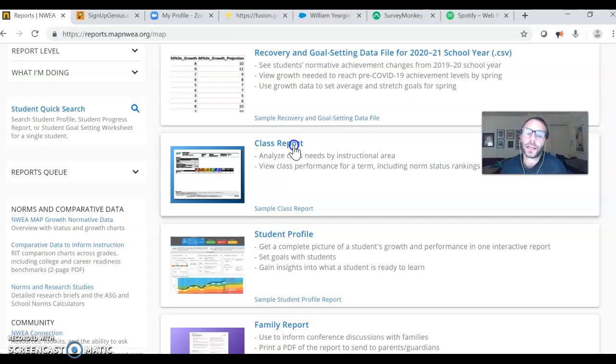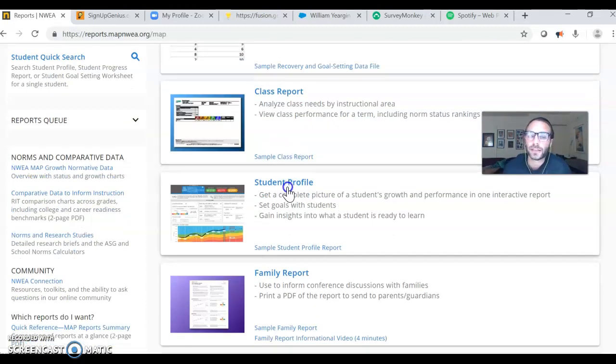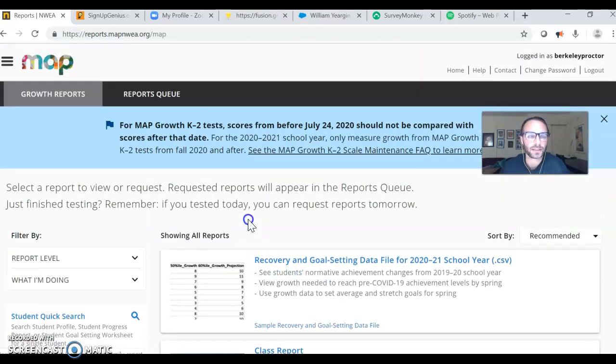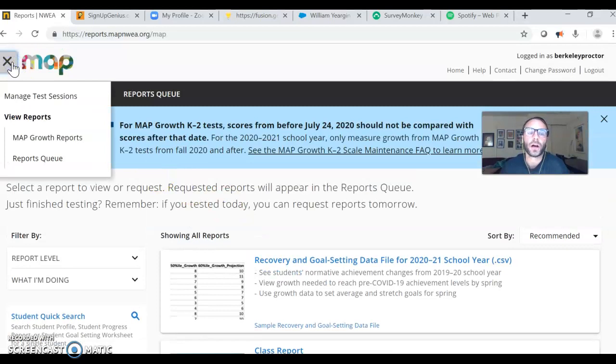The other one that I really like is the student profile. This is where you can see kids' reports after they've tested. Do be aware that after they've tested, it takes overnight for reports to populate, so you're not going to see them immediately. But this also allows you to print something out. If you print out the PDF that's the 2-pager for each of them for math and reading, it's 4 pages that you can give to parents with some numbers and some pretty-looking graphs and things like that. The family report, by the way, is the 3rd one. This is another one that's useful to hand to parents. It does a lot of explaining of what's going on in MAP.